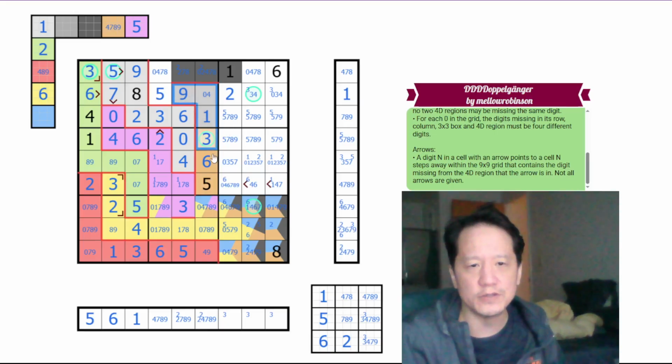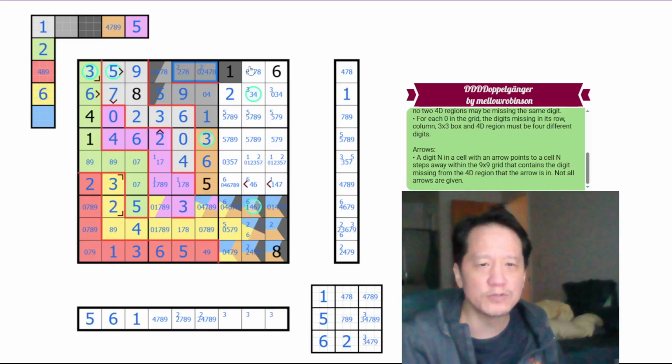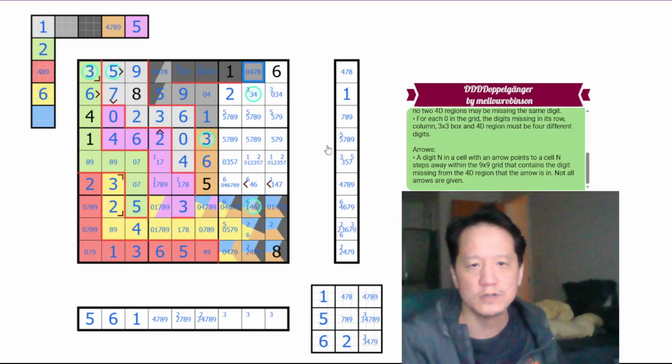So either this is part of orange and this is dark. So this is either dark or medium here. We don't know which. So this dark has a 2, so it cannot go down to here. So this has to go. So we have 1, 2, 3 here, 4, 5 at most. It has to go here.